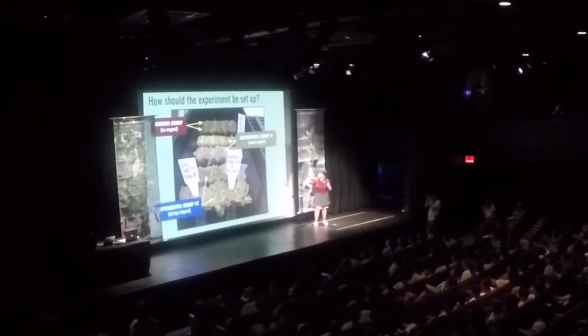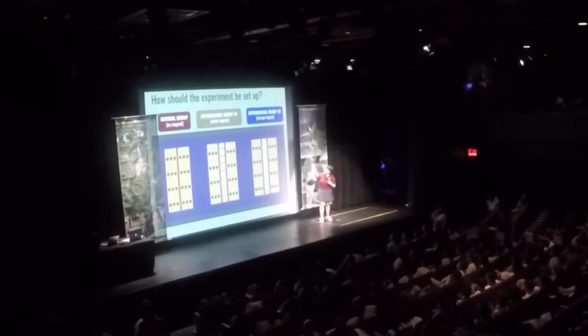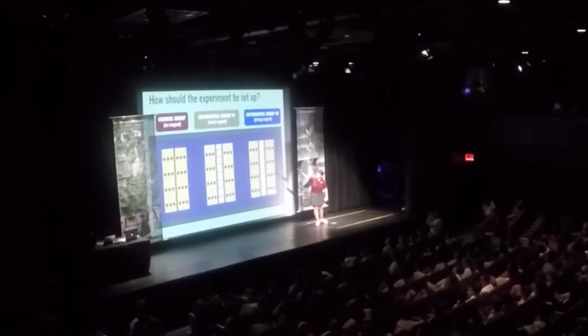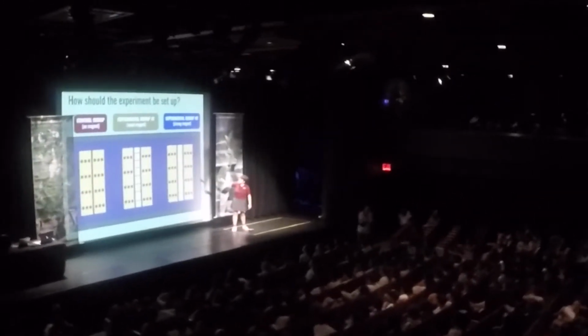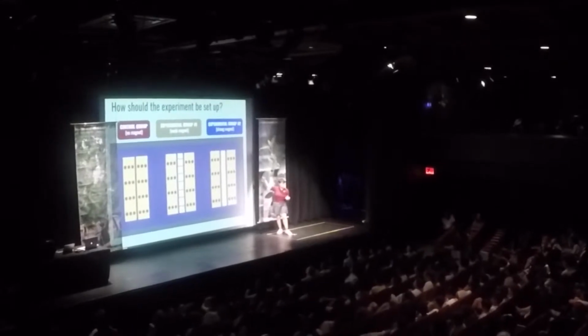And I drew a little picture so you can understand how I did it better. So you can see all the way on that end, you have the control group, there's nothing in the middle. In the middle, you have the experimental group 1 with the weak magnet in the middle there. And over here, experimental group 2 with the strong magnet in the middle.